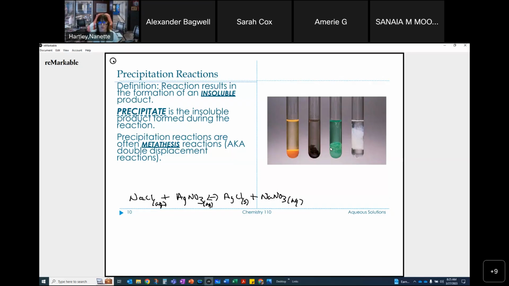We'll talk about how we predict what those solids are going to be. There are rules for being able to do that, but that's what we're talking about. Now, this is a double displacement reaction because the cation here has replaced itself with, instead of being with this anion, it's now with the other anion. So we've changed partners. So that's a double displacement reaction. Okay. So those you should be able to write just from the starting materials. You should be able to predict your products. And then eventually you'll be able to predict which one of those is insoluble. Okay? So that's one of the things that will be done with this set of things.